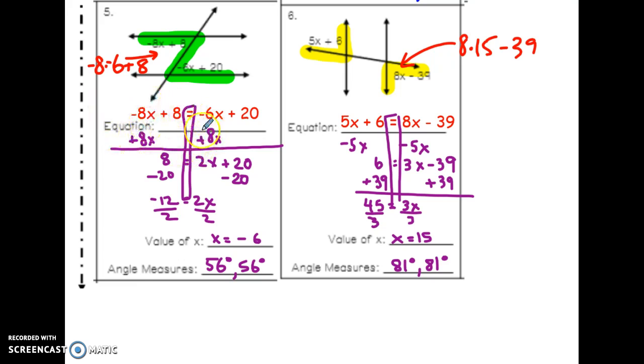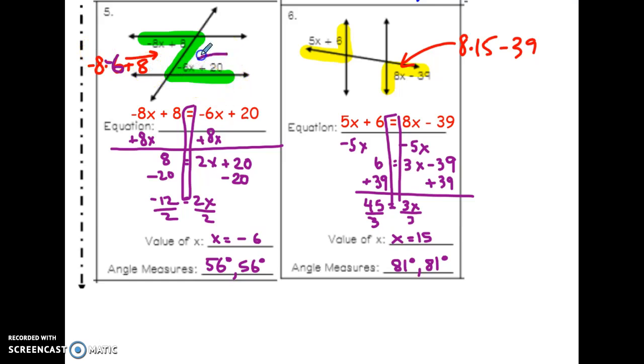Okay, remember your strategy for this kind is to move the term that is smaller. Negative 8x is definitely smaller than negative 6x. That's why you want to add 8x to both sides. At this point, you want to subtract your number because you want x's on one side, numbers on the other. And then at the very end, it's strange here because we do get a negative x value. But it works out because when you plug in that negative x value to your expression, you already had a negative 8 times x. So this, remember, negative times a negative turns positive, and you end up with 56 degrees.